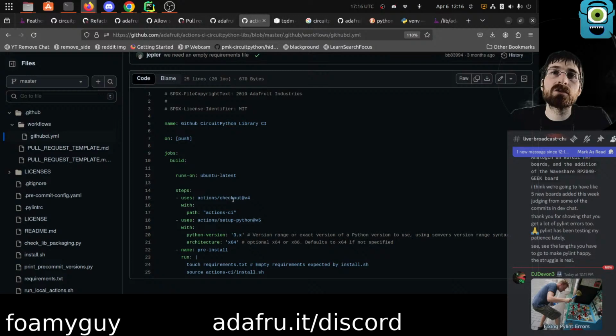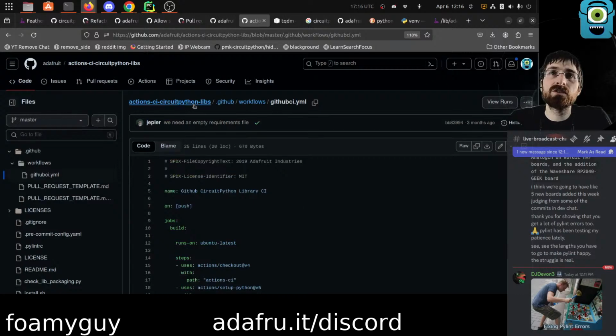This says checkout, action CI, setup Python, touch requirements. Just says install. Does install also run?